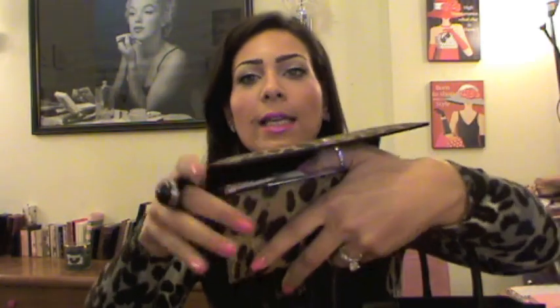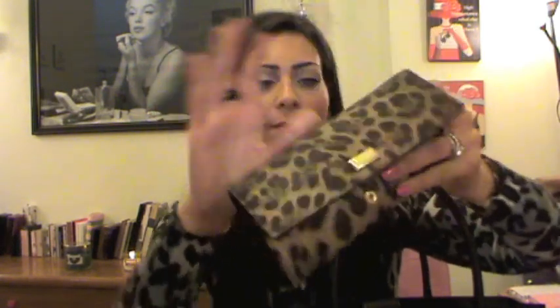The middle compartment is like a built-in makeup bag and it's removable, so you can adjust it however you like. Inside I have one of the Kim Kardashian perfumes, a Giorgio Armani card holder where I keep my discount shopping cards, Emporio Armani glasses I received as a gift recently — not sure if I'll wear them, they make me look like a teacher! I also have my Sony camera for taking photos, in a hot pink case, and my Dolce & Gabbana wallet, which was a Valentine's Day gift.